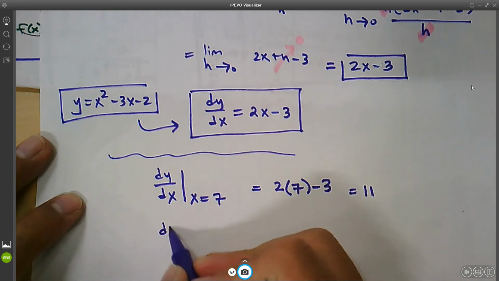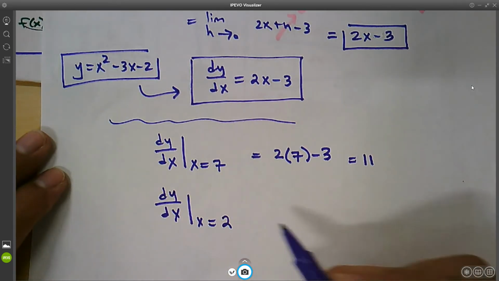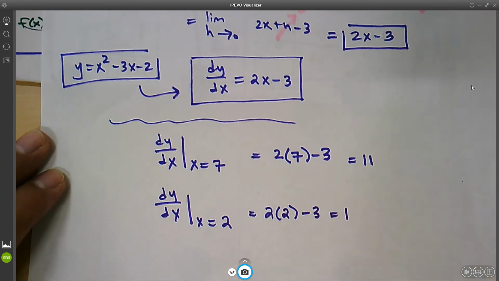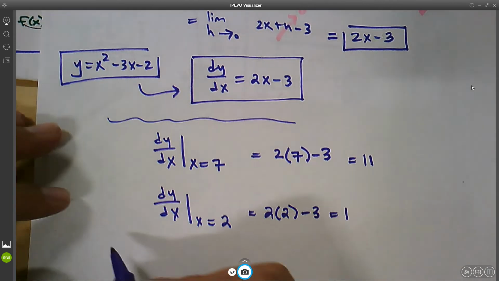And then they could now ask, well, find dy dx at another instant, say 2. And you'll say, well, that's just plugging in 2. The slope at the instance x equals 2 is 1. So that's how we communicate. We're going to test 2 now into our derivative, our dy dx, to get the slope at that instant. Okay, we're going to add to this problem. We're going to go even further.